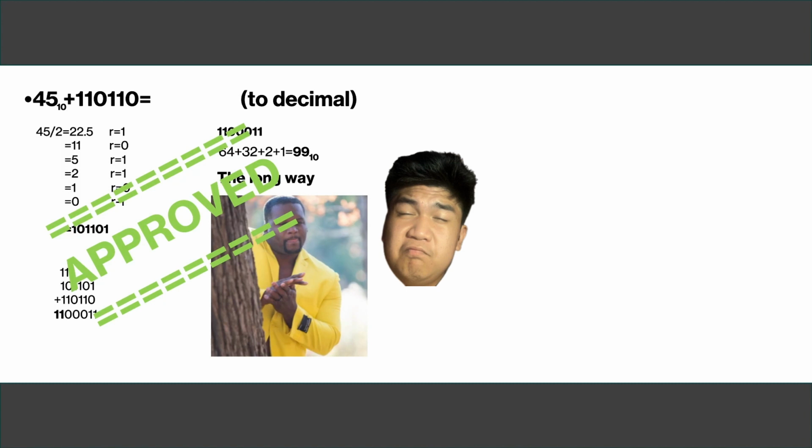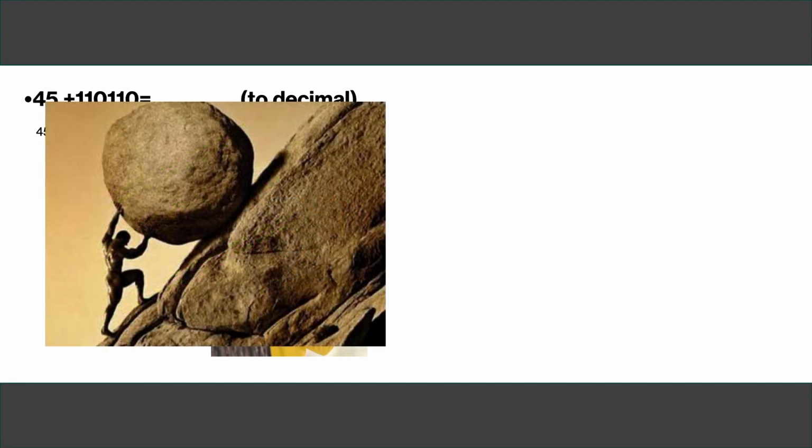Because trust me, if you go the longer way, there are going to be even bigger values, and you're going to take forever to solve them. It's just so long sometimes. Now, this easy method applies to all of them, basically. I find it to be easier because it's much faster. It's just much more basic, but it's still a matter of preference. It depends on which one you like. But basically, we'll just convert the binary into its decimal form. So there we go, 54. And 54 plus 45 over there results in 99, base 10.